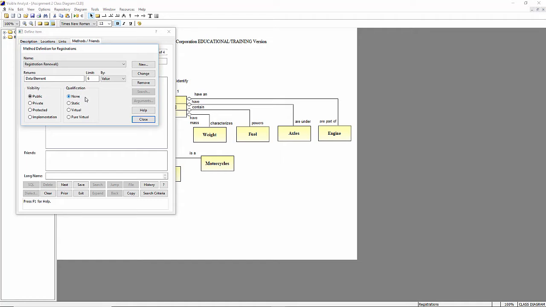Then repeat this process for two other new methods, create new registration and suspend registration. So you just keep clicking the new button to add more.